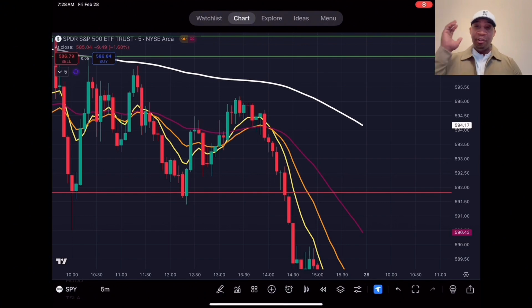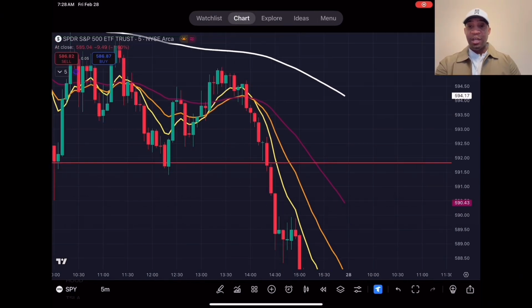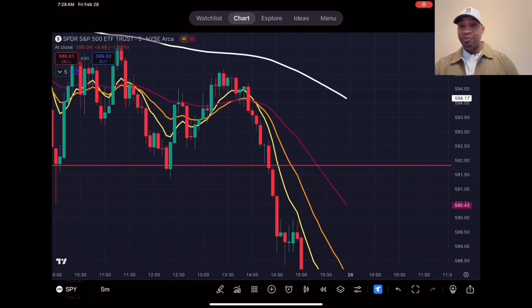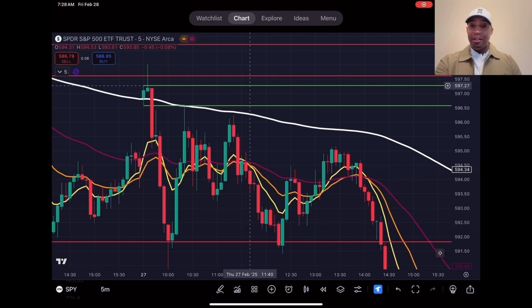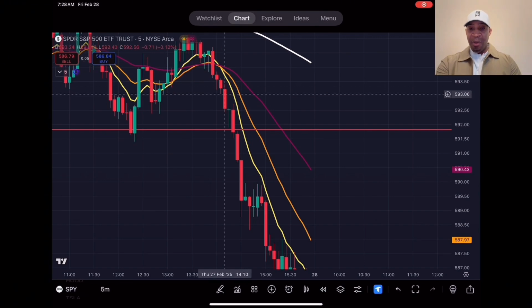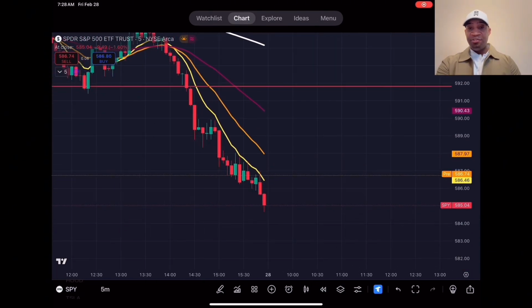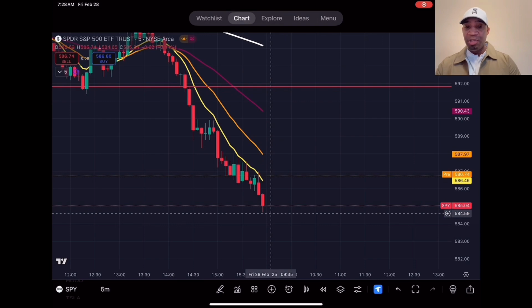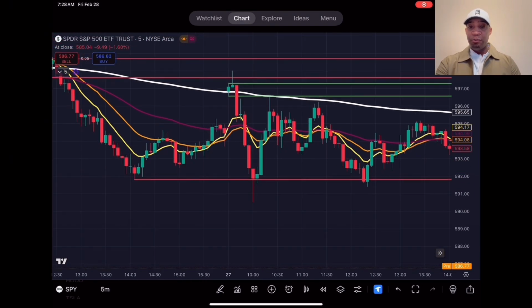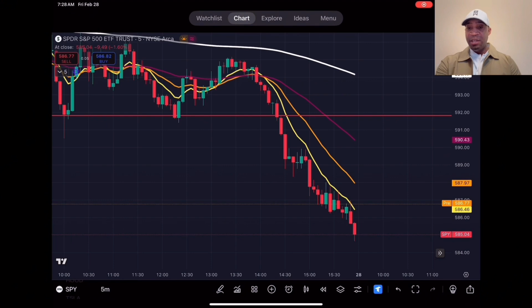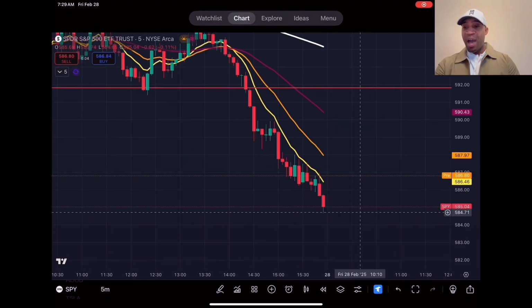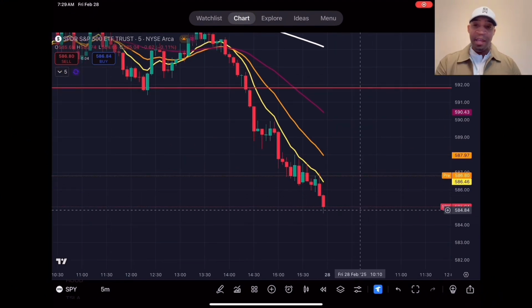The stock market is never going to give you a straight boom up all the way and a straight drop. They're going to go in roller coasters. And you see, it still never kicked our stop loss. If you are a swing trader and you're not playing that 9 EMA and 20, you're just sitting back waiting on that to hit your stop loss, man, look at this play. Look what this play did after that. Boom. This play is still dropping and is still respecting that 9 EMA. That is a crazy move. If you took that play at 595.60, you rode that thing all the way down to 584.70. That is a crazy play right there.